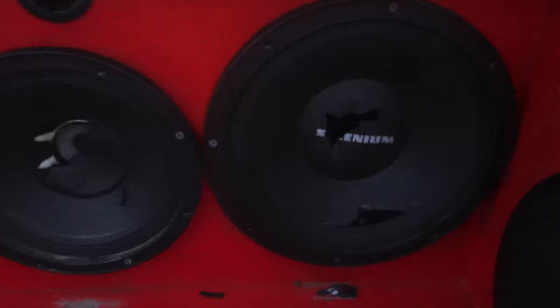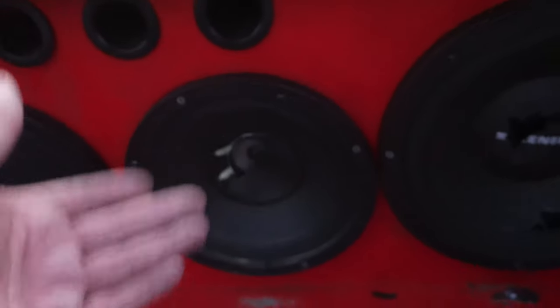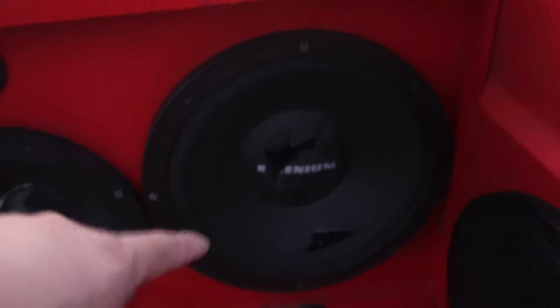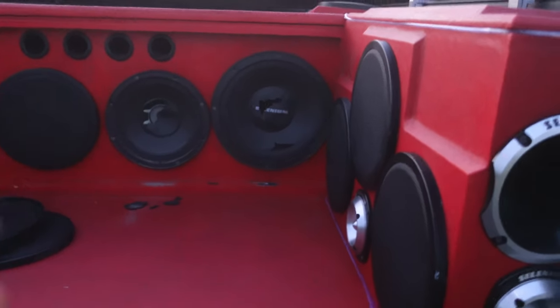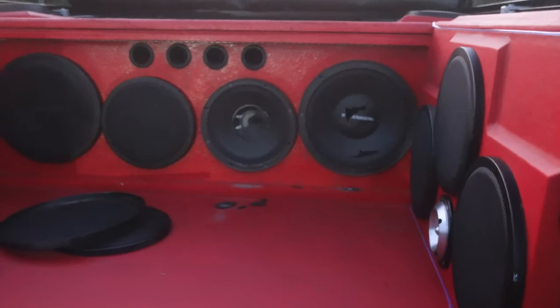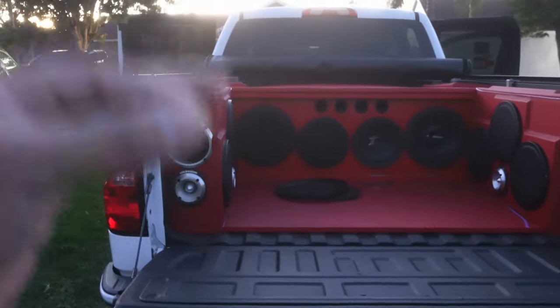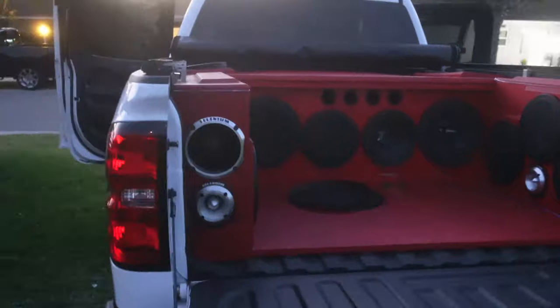If you saw the thumbnail, these two speakers right here are pretty much about done for. Let me take off the speaker grill so you can see — look at these things. That cone's messed up, the dust cap completely exploded, and on the other one the dust cap is completely gone. Just kidding — minus the dust cap, that speaker's actually still pretty good. Those are EVs and I think they're discontinued. There was a point where I turned up the mid-bass just a tad, and I think that's what caused them to take the beating. The other two didn't — only those two. So within a couple weeks we'll go ahead and replace them. Other than that, sound quality was really really on point.